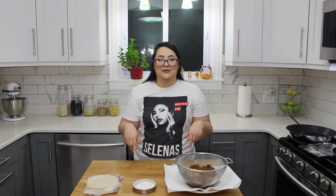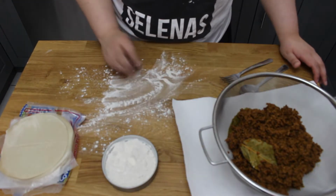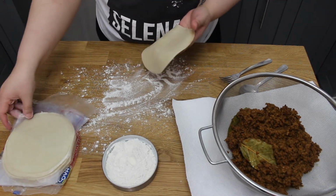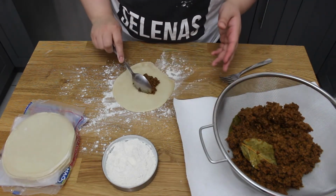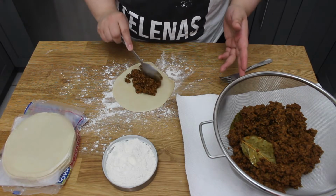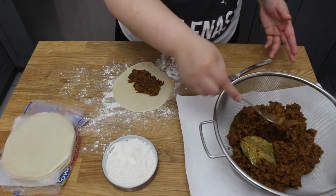Okay, the first thing I'm gonna do is dust my surface area a little bit, and then get one of the discs, put that down here, and take a little scoop of my meat. Don't be stingy with the meat, y'all, because it's the best part. Nobody likes biting into an empanada and there's no meat. You know what I'm saying?